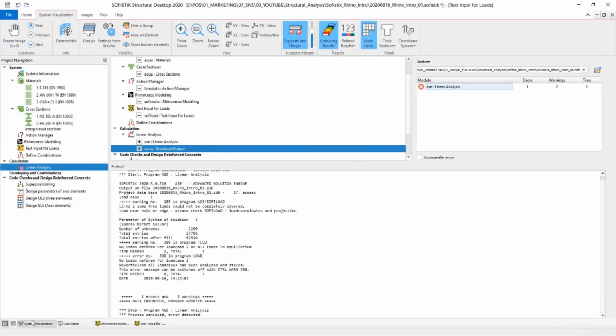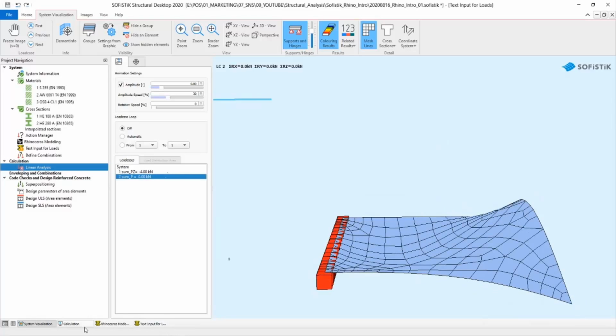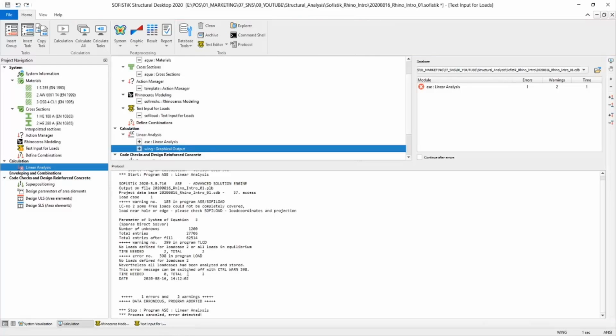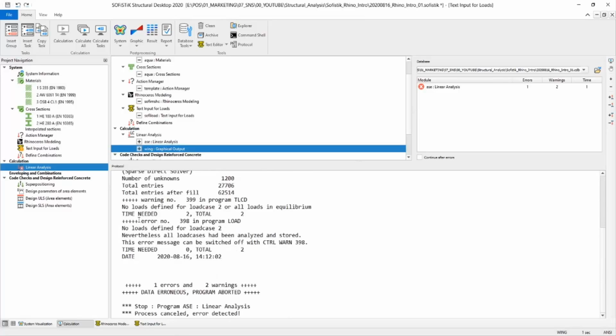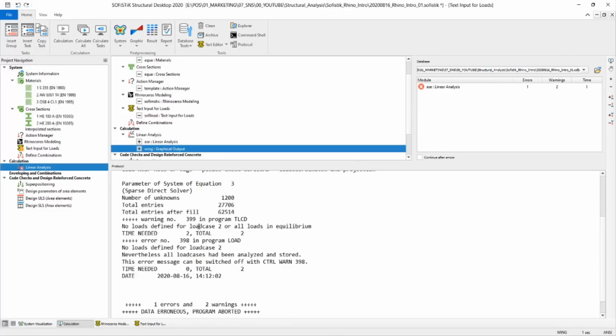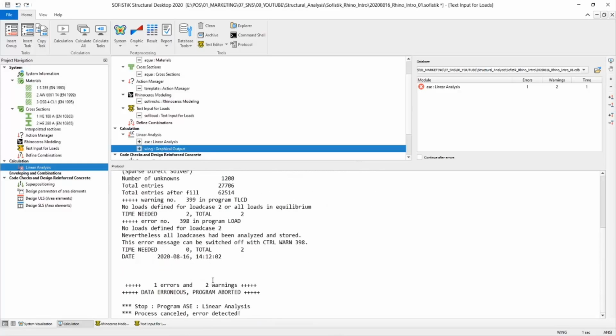Then it doesn't work because, if you look at the calculation, the failure, it says: wait, load case 1 worked, warning, 2 warnings occurred, no load defined for load case 2. It's because the point is out of the range.